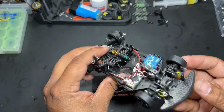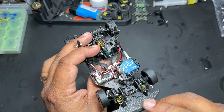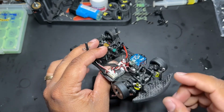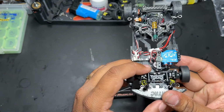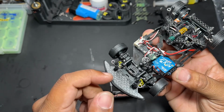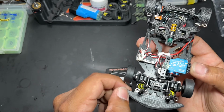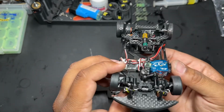So start on the front. We are running the new RTRC front bumper, which is awesome. I like it. It's nice and slick, pretty, fits well. I know that was an issue prior before. We didn't know what bumper to use, so that just came out in a new release. So make sure you check out Justin at Mini RC Planet. I'm sure he'll have a couple of these in stock.